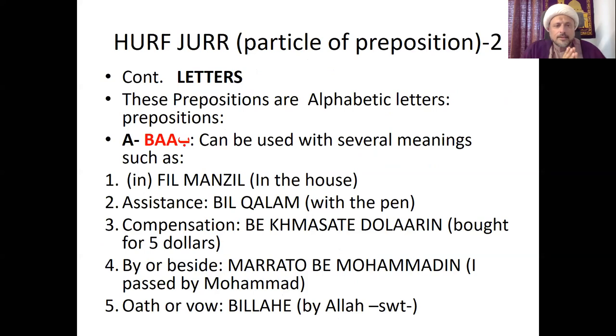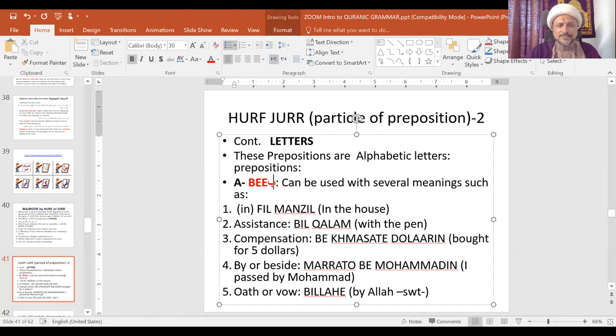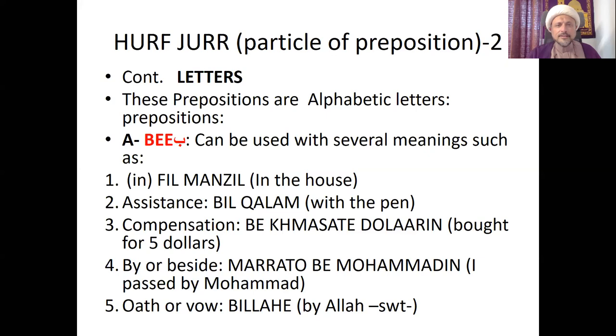Letters. So those were words, but we call them huruf. Harf means literally letter, but these are particles. So particles, we can say words, which are particles of preposition, and letters. Now look at ba by itself, harf al ba. Okay, obviously it is not ba, it is b with a kasra, but ba is the letter. So let me just do something here and try to fix it and make it as it is, b. Okay, so because it has kasra in it, b. So B: billahi, bilrahman, bilqalam, with the pen, bilkursi, with the chair, okay?